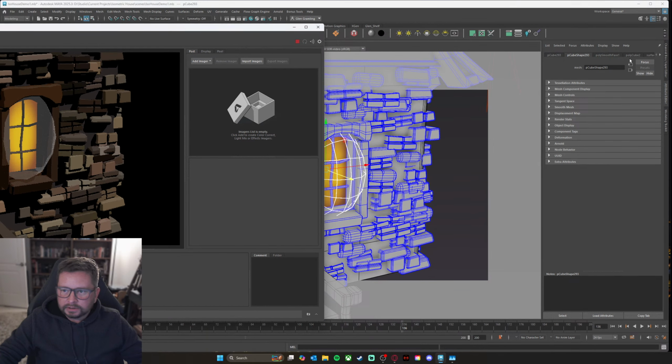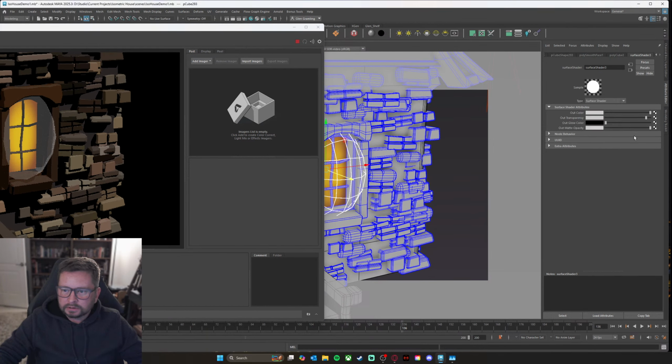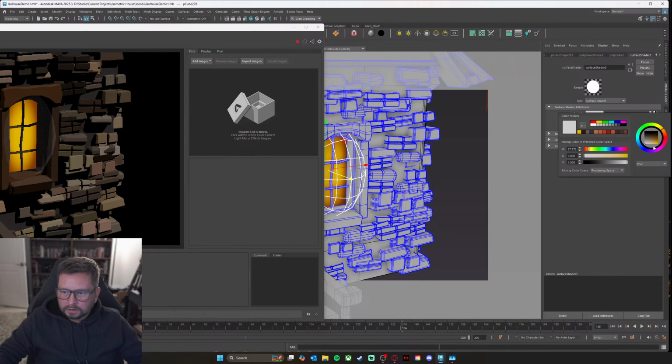So the idea is sort of to make this very transparent, and maybe a little yellow.